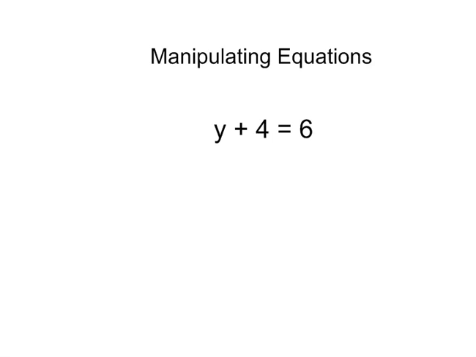Alright, what we're going to look at is equations and how we can manipulate them to help solve what we want to solve for. If we look here, we've got y plus 4 equals 6. We can manipulate this pretty easily with numbers by solving for y. To solve for y, we just want to get y alone. If I subtract 4 on both sides, I'll get y is equal to 2. That's what we've been doing.